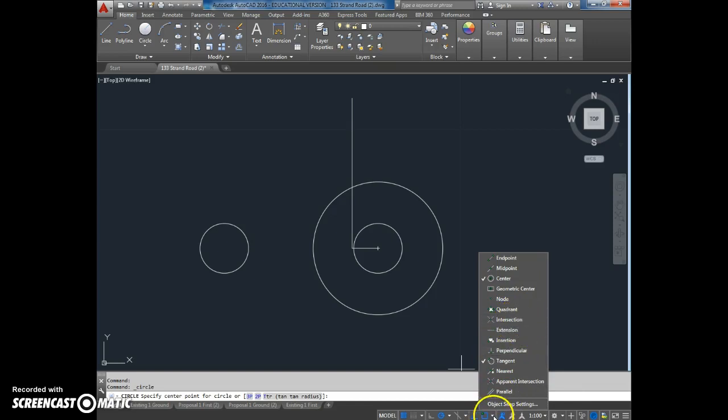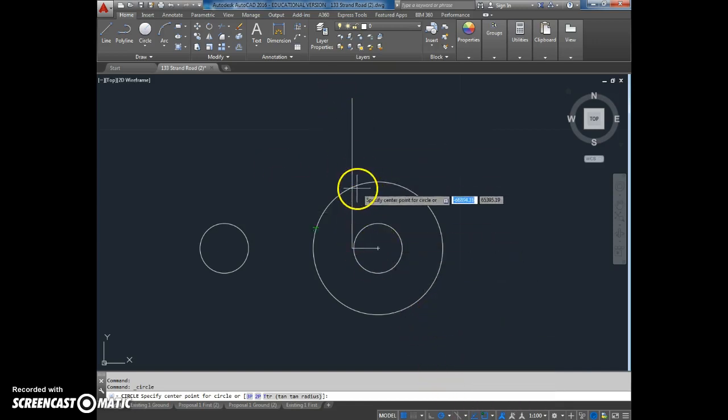So I can use the triangle there and click on intersection, and then I click out here, and then I go to my intersection, and you can see the X appears when I bring my cursor over the 2 points there. So where they intersect. So my first radius is 40, and my second radius is 100.